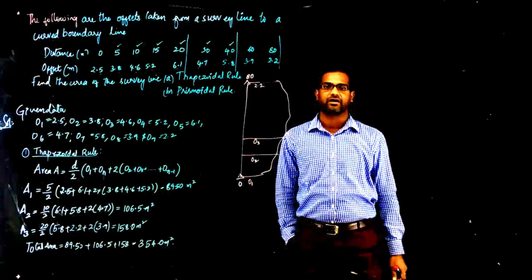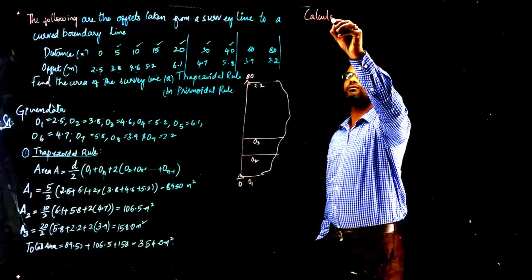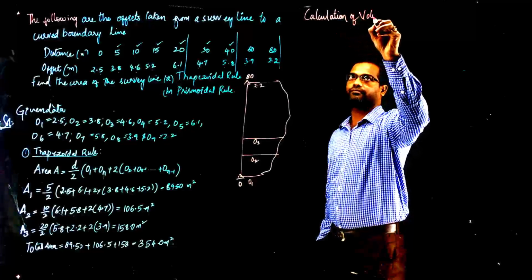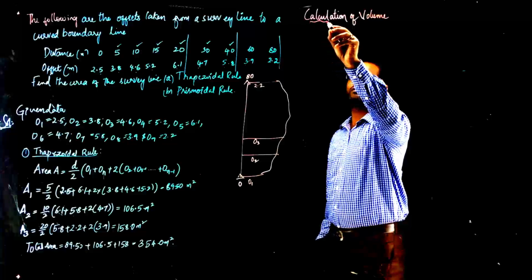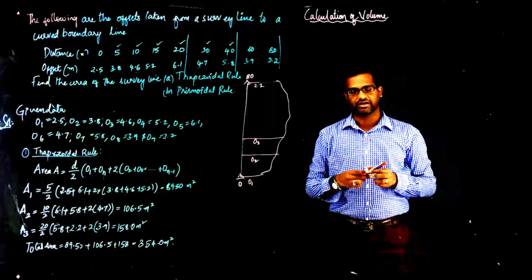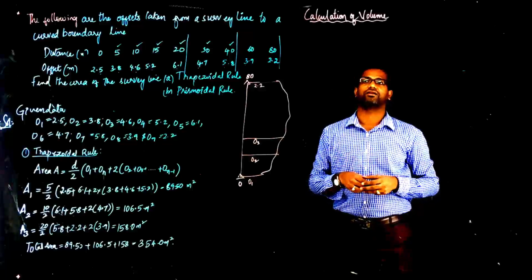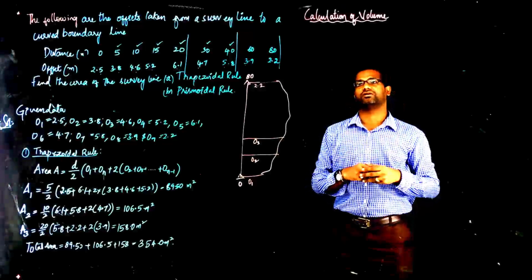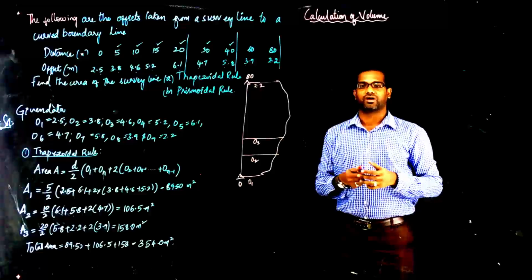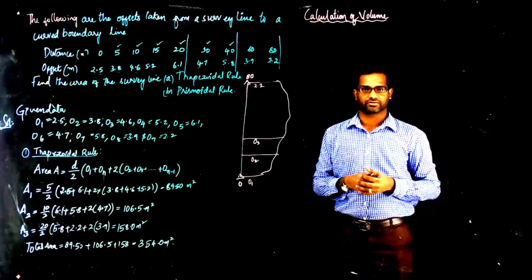Now we will learn how to calculate the volume. We have discussed how to calculate the area, which we get in square meters. Now we will estimate the volume for certain given data. So we'll do one problem. I'll dictate the problem; please note it down and subsequently we will solve it.